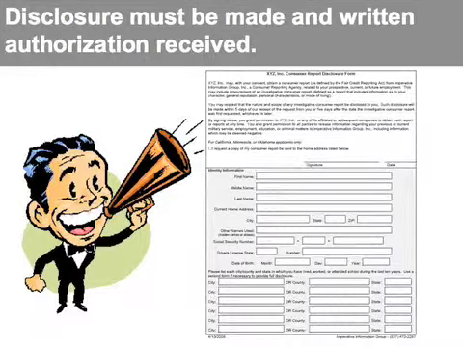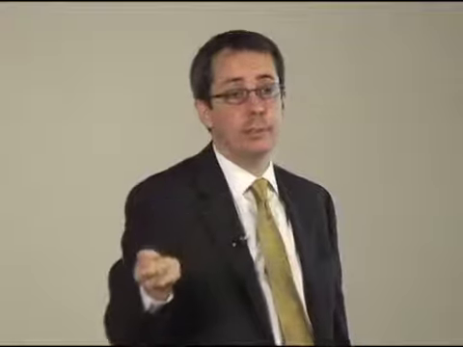And then you also have to get their written authorization to procure the background check. That can be electronic under the E-Sign Act. They can do it electronically in your applicant tracking system, but most companies include it on that separate document, so that you've got this document where you're disclosing to them that you're going to procure the background check, and then they're signing it and giving it back to you, so you've got proof that you made the disclosure. And the Federal Trade Commission has okayed that process. That's the only other thing that can be on that disclosure document, the authorization. So that's before you run the background check.